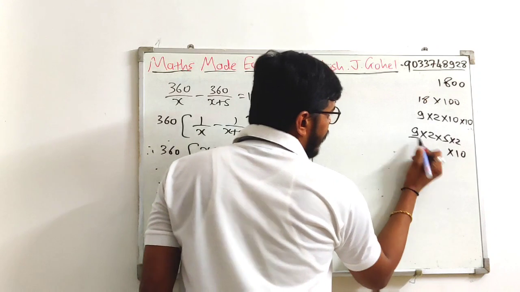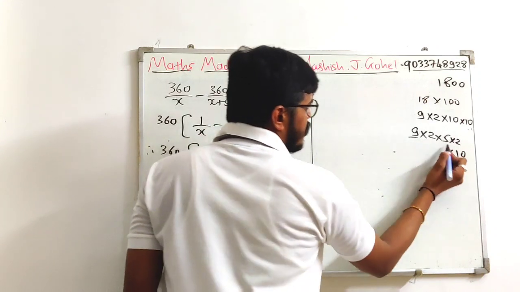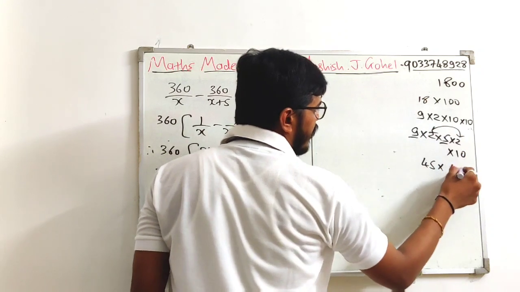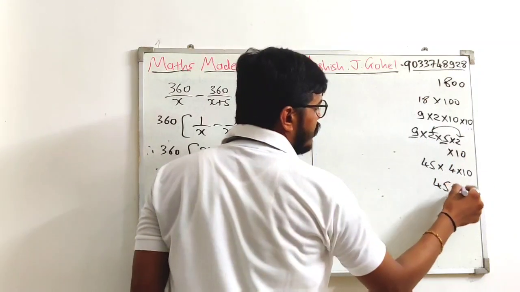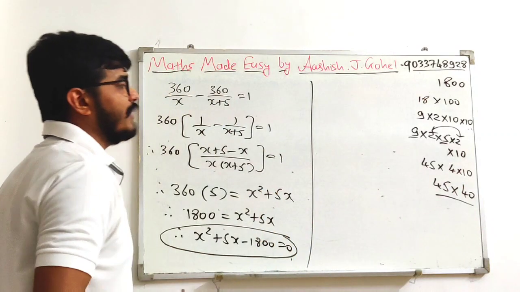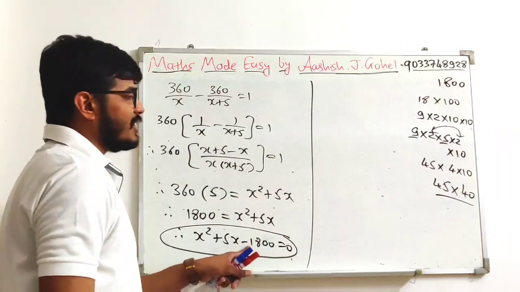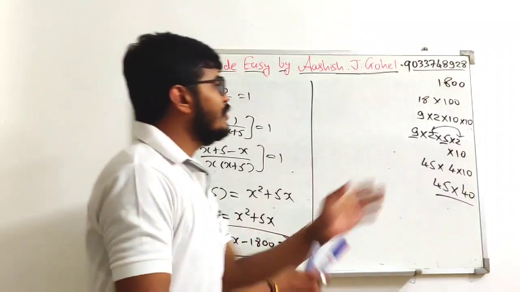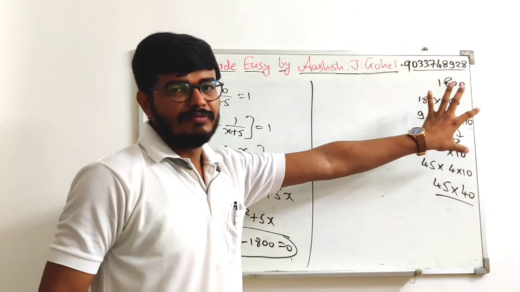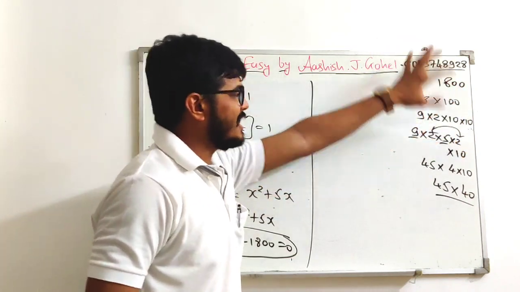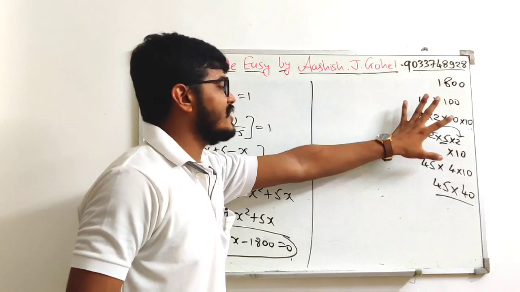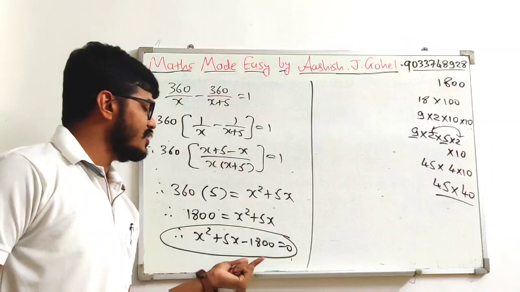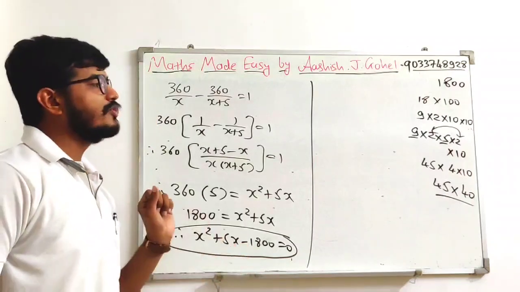Now, here let us merge any random. So 9 into 5 will give you 45, here 2 into 2, 4 and 10, so 40. So 45 and 40, these two are the factors. If I subtract these factors, then I will get 5. As I told you, you need to do trial and error method. Try maximum factors and then at last select any two factors with the condition. Here the condition is what? The subtraction of the factors must be 5.